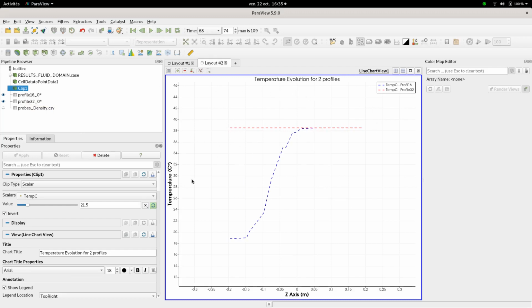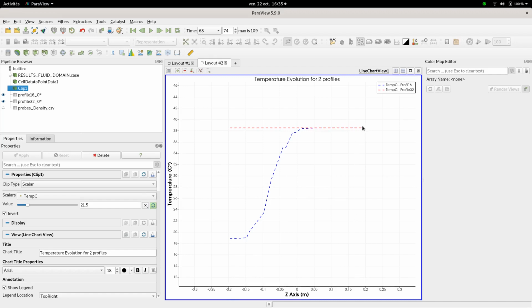So remember that both profiles represent the temperature evolution in a cross section of the tube. So here you can track the evolution at the bottom here of the section and at the top of the section.